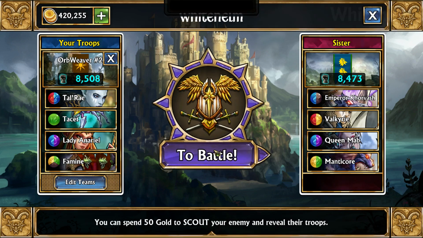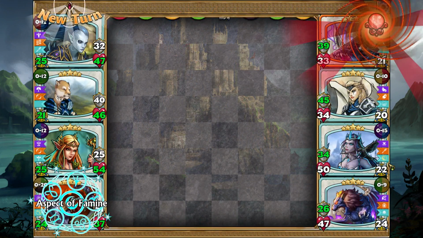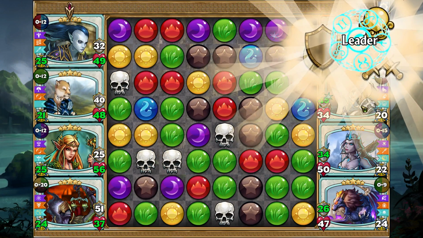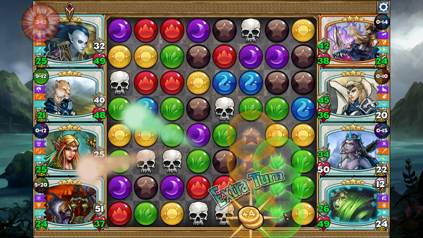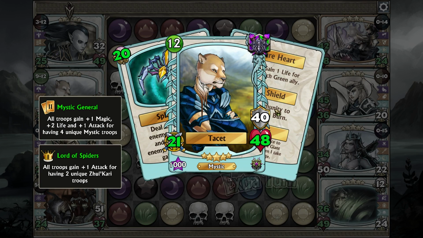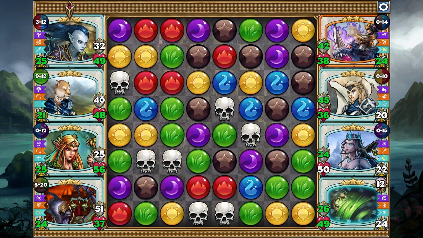So let's get into it. Up against one of the more annoying teams in the game, with the Manticore, Corvash, Valkyrie, and Queen Mab. Normally against a team like this, you would want to use stuff with Impervious. It would really make this team useless. But of course we're trying this team, so we do not have the Impervious. Luckily we do have the Mana Shield on the Orbweaver, which is going to prevent any damage from their Queen Mab, as long as we don't get stunned, that is.